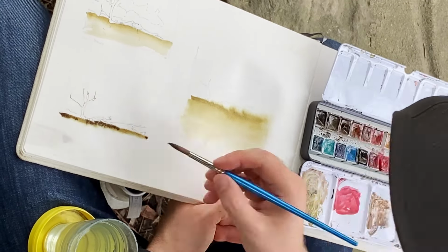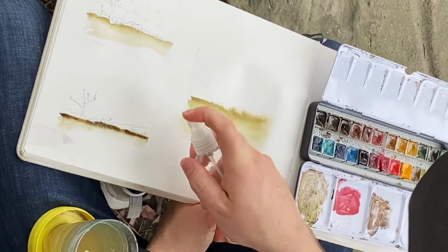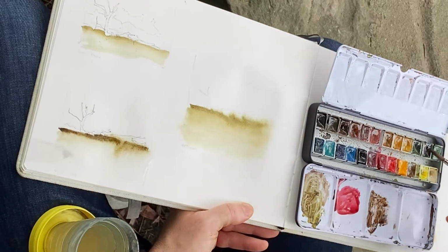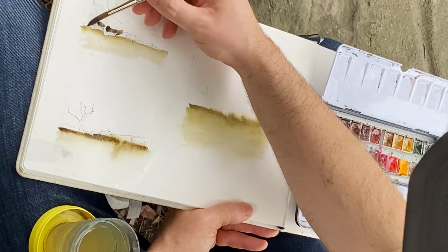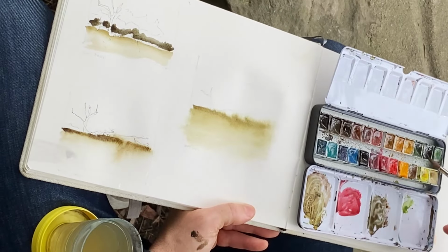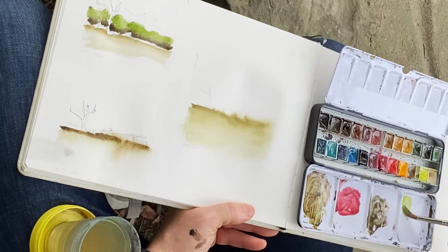And so I wanted to use that to inform these studies that I'm doing before the main sketches that I do. It's really about understanding how to work with the medium of watercolor. He's very heavy-handed with his pigments and uses a lot of water and dark, rich pigment. I just found it really exciting, and so I'm trying to work through in my own way some of the lessons I got from his course.